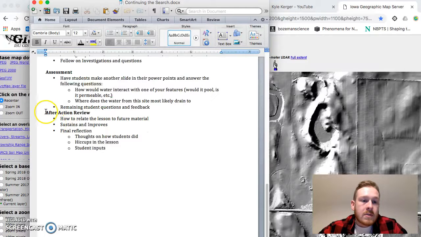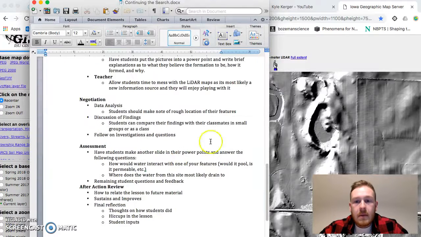Just like in all the other lessons as well, we have our after-action review, class by class, day to day. Compare what's working well, what's not working well, what do you want to revise for the future, because that's only going to help build this lesson to what it should be. If you come up with anything, write it down for yourself, but if you would like, share it in a comment to this video so other people can take a look at it and really try and make these lessons the best they can be.